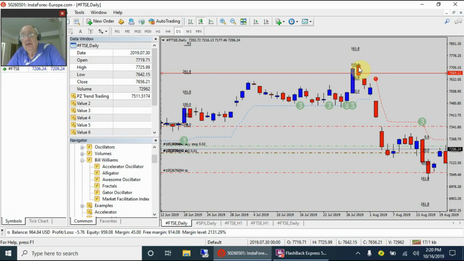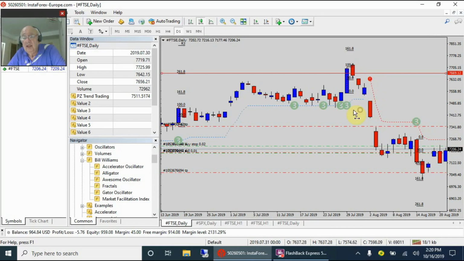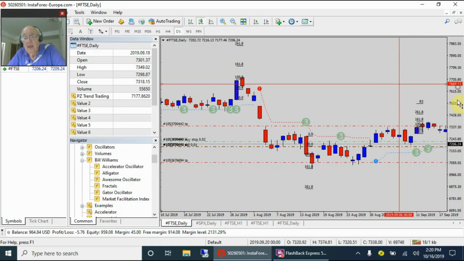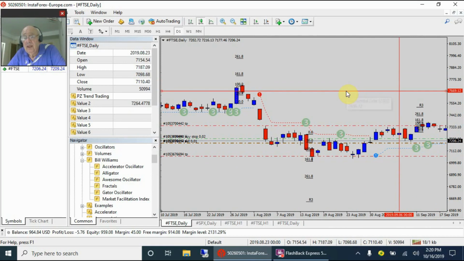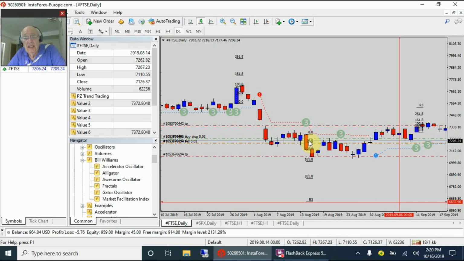As you can see, it just came straight back and stopped us right out of the trade. No sympathy for us. The market's got no sympathy for you. Anyhow, here we were triggered out of that. Here came the next trade over here. Again, we had a signal generated on the closing of this candle, the opening of this candle over here, which is a sell signal this time. So we placed a sell stop on the bottom of this candle, just below the bottom, our stop just above the high, and this candle triggered us in.